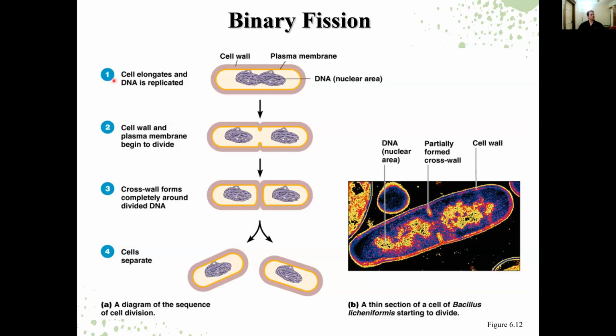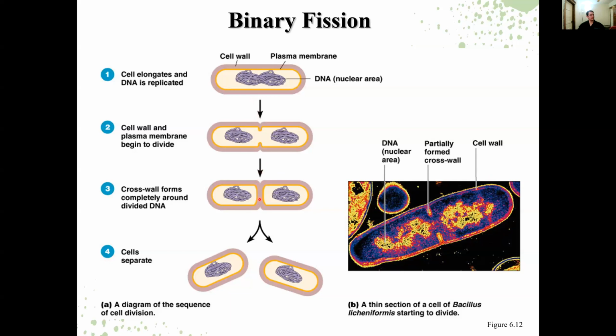This process will start first with the elongation of the DNA. You can see here the clump of DNA is being elongated, and you can almost start seeing where it will start to separate. And then the cell wall and the plasma membrane will make these little, you can almost think of them as little kips. They will start dividing to pinch off, essentially. And here you can see what that process looks like from a real organism's point of view.